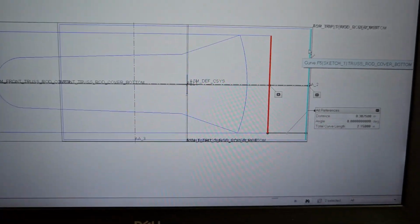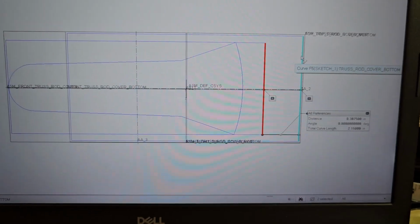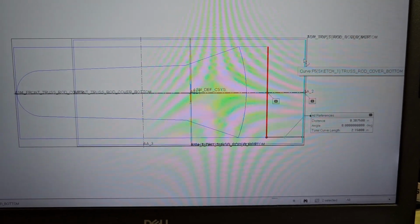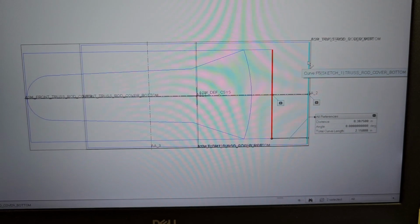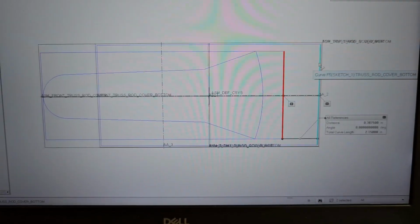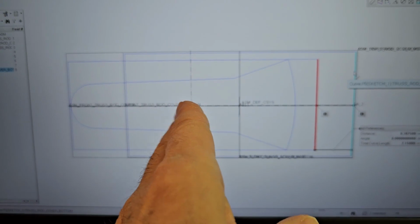Now, the reason I work out a center is because most injection mold makers and die-cast mold makers and people who do a lot of machining work out of centers. They'll take a block of steel. At least when I was working in the mold shops, that's how I did it years and years ago. You take a block of steel, you put it in the machine, you tram the block. That means find the center of the block and then cut and position everything from there, because all the screw holes and all the shapes are designed from the center of the part. And so that's why I'm doing this. So right now, these two centers aren't anywhere close to where they need to be in relation to each other.